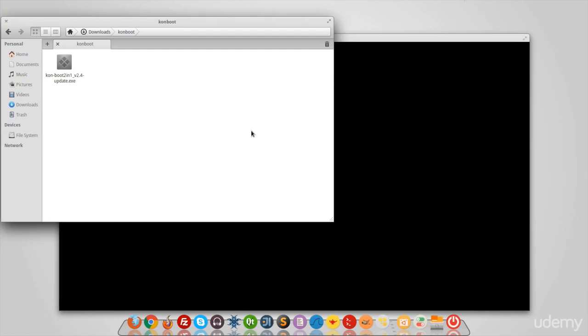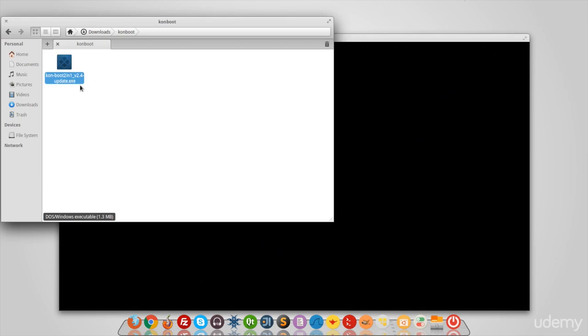So I've bought the tool myself, and I have it installed. I have the file here. So when you buy the tool, you get this file, which is the ConBoot installation file. It actually allows you to install it. It comes with an exe that allows you to install it on a USB device or on an ISO image on a CD. But for now, I'm actually gonna run it.